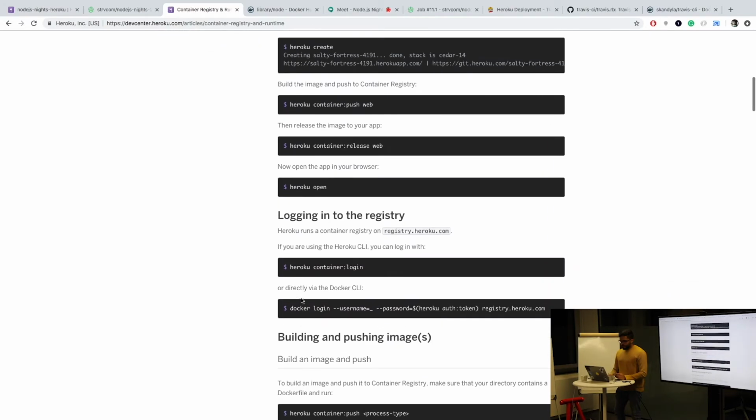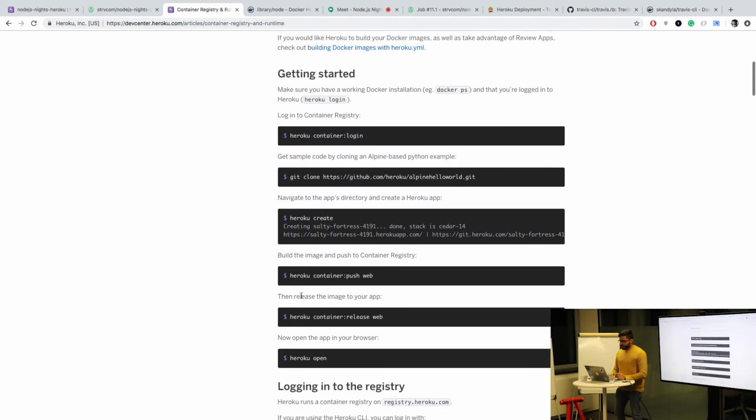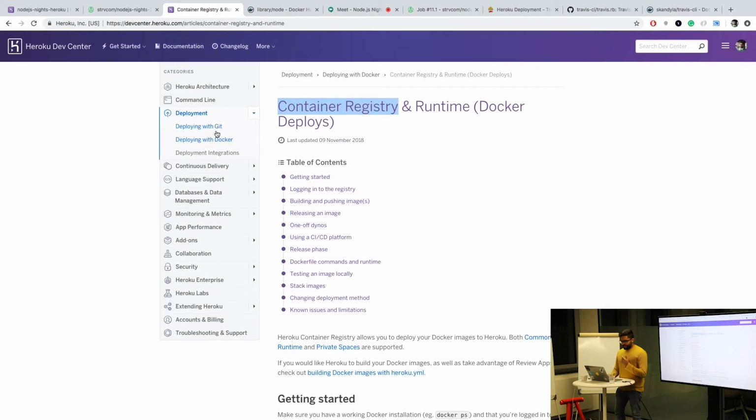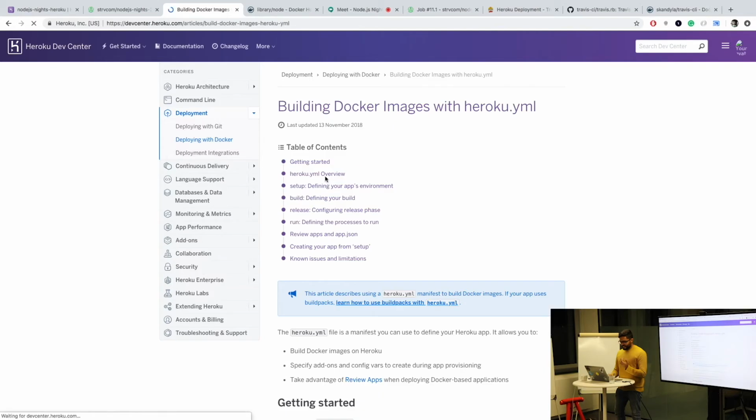So in order to do this, we need to, for example, make the build step on Travis, and then push that Docker image to the Heroku registry. But recently I just found out, and it was just posted yesterday, you can see here, last day, 13th of November, that now they provide this amazing file, like the Procfile.